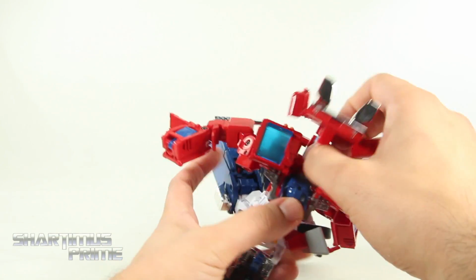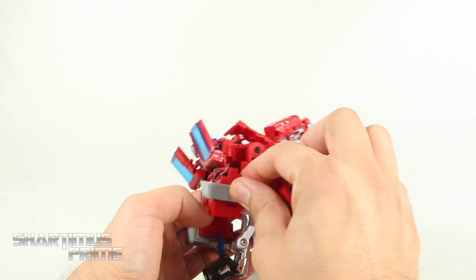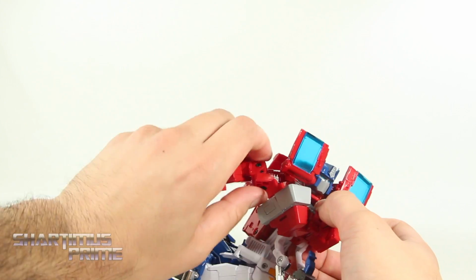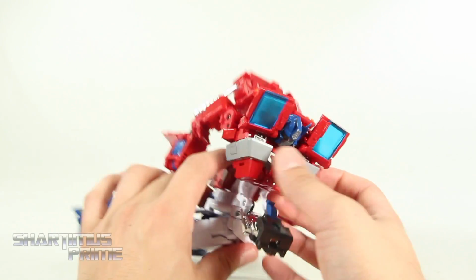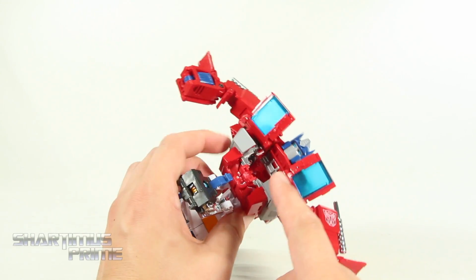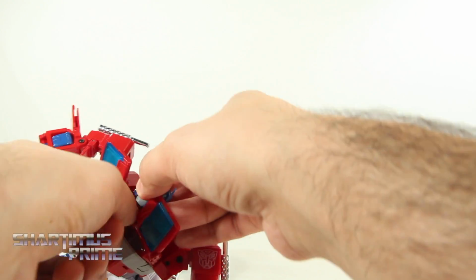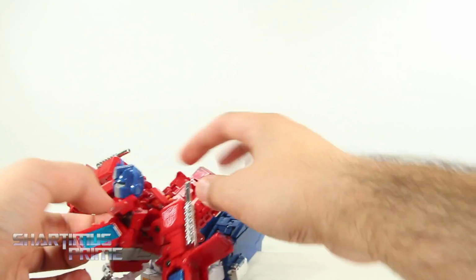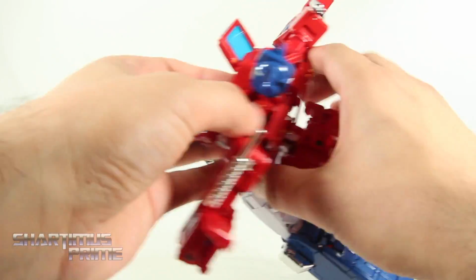and then get this up into place right here. Oh, we could actually move Prime's head out of the way. So get Prime's head out of the way right there, and move that into place, and get the arm out of the way over here as well, and then get that into place like that. And moving this all up so that Prime's head sticks out. When you're putting this back into alt mode, make sure that you have that flap up against his chin. That was a thing that I would often forget to do. But yeah, we're going to move this little flap downward, and then we're going to try to get everything swinging back as much as possible to get Prime into place.